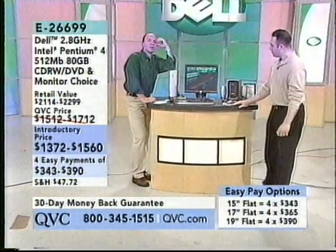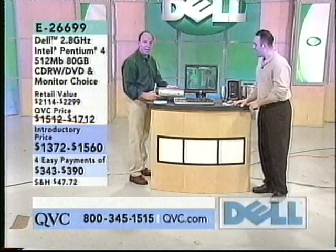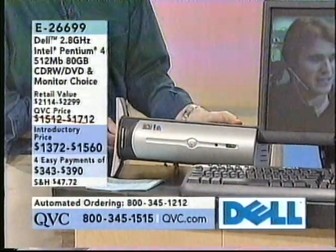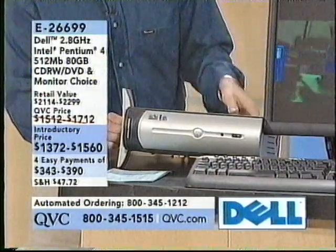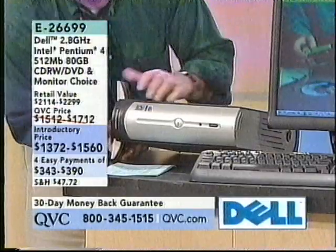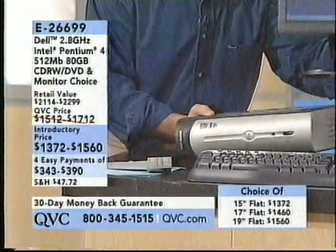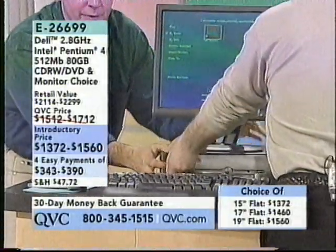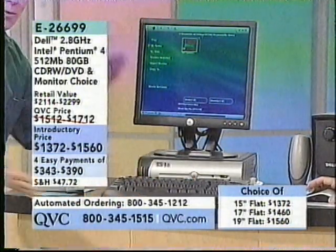I saw you do that, and I was talking at the time. You can't lay it sideways, though? Yeah, you can. You can take this little base off, which is just one screw here. In fact, I'll do it real quick for you. I don't even need a tool to do it. That'll pop right off, I believe. There you go. And now I could just set it like this. And now look at this. We got our mouse under there. Okay, I see. That saves a lot of space. That and your keyboard, and you're ready to go.